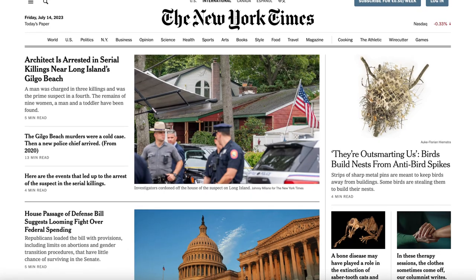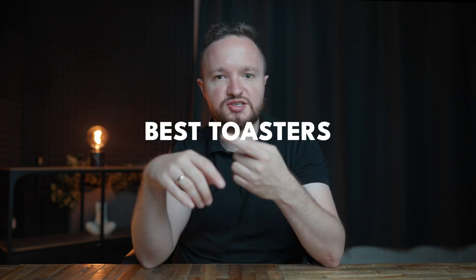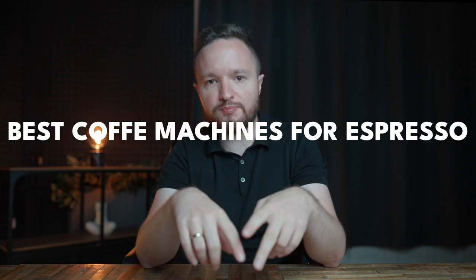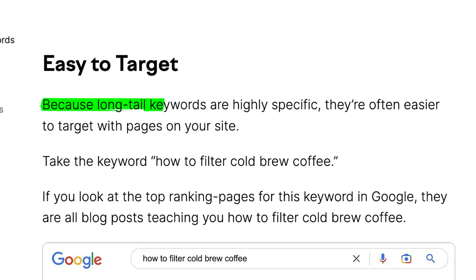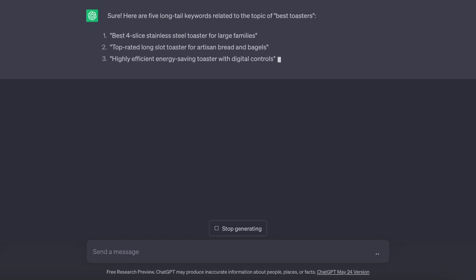Now it's time to start building up our content. We can't compete in the big leagues with the New York Times, so we have to start in the little leagues first and build ourselves up — we can do that by targeting long-tail keywords. Bigger publications write articles containing short-tail keywords, like simply best toasters or best coffee machines. What we want to focus on is more specific keyword phrases such as best toasters for bagels, best coffee machines for espresso, best dishwashers under $300, because these longer keywords are easier to rank for on Google since there aren't many high-profile websites writing about those specific products. For the 20 highest search-volume products we picked out earlier, we're going to ask ChatGPT to give us five long-tail keywords for each, leaving us with 100 blog post ideas in total.